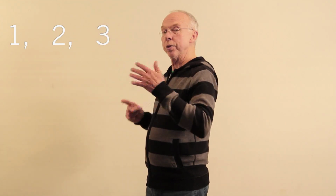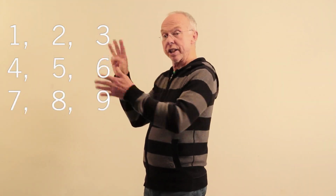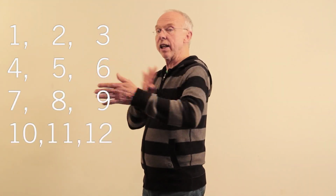These 3 algorithms reinforce the different meanings of multiplication while using the rhythm blocks, solving the problem 5 times 3. First, counting the ones. 1, 2, 3, 4, 5, 6, 7, 8, 9, 10, 11, 12, 13, 14, 15. 5 times 3 is 15.